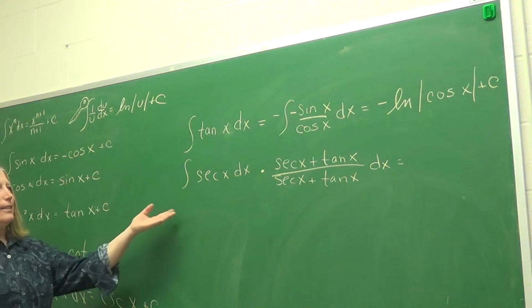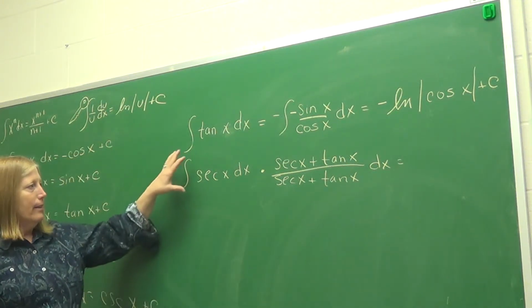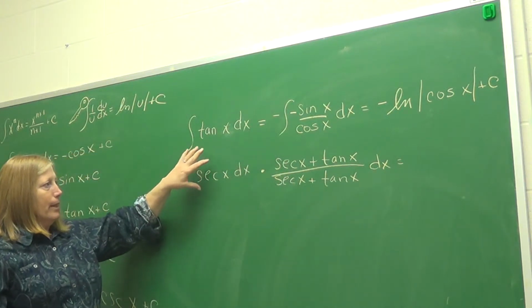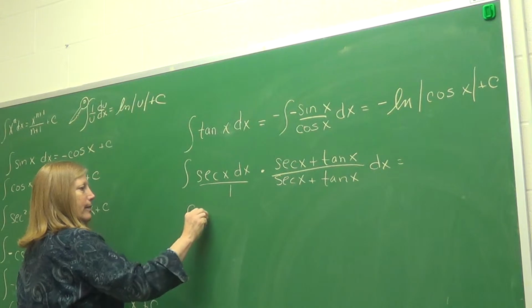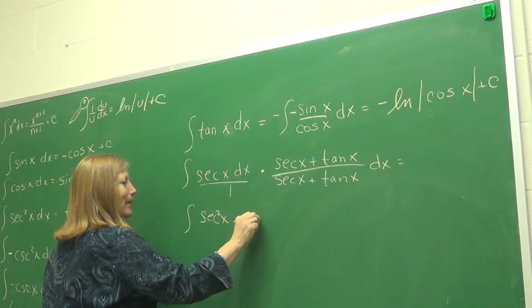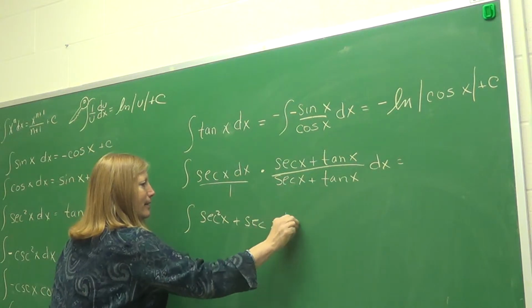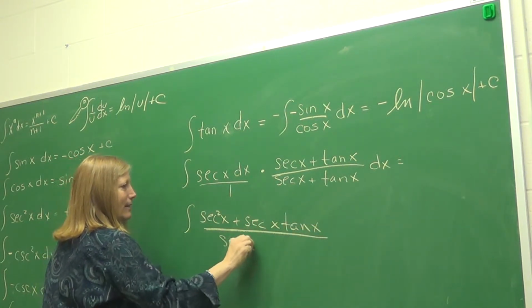All right, why is this going to be helpful, do you suppose? Let's multiply out. Gianni, multiply out for me the numerators, and what do you get? Secant squared x plus secant x tan x. Now, does that ring a bell? It looks like the derivatives of tan x and secant x individually.